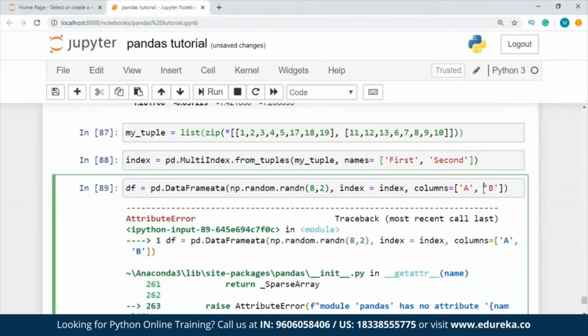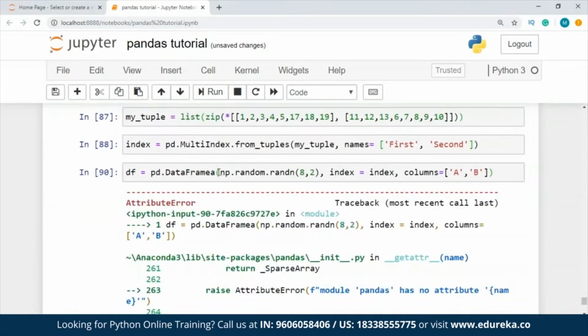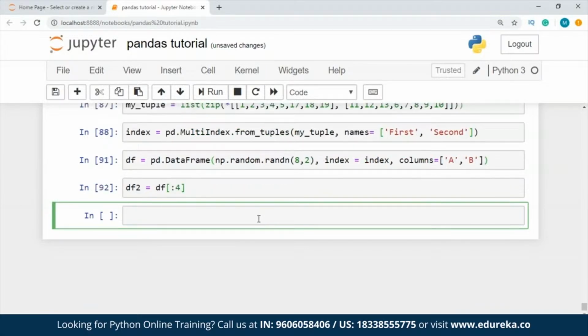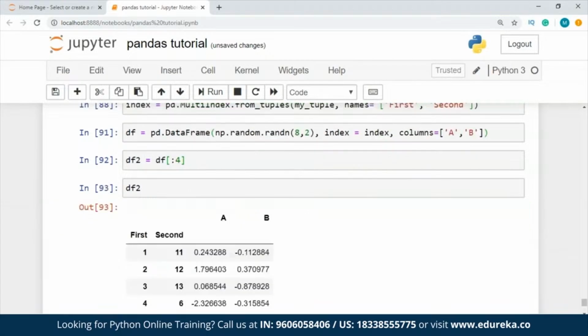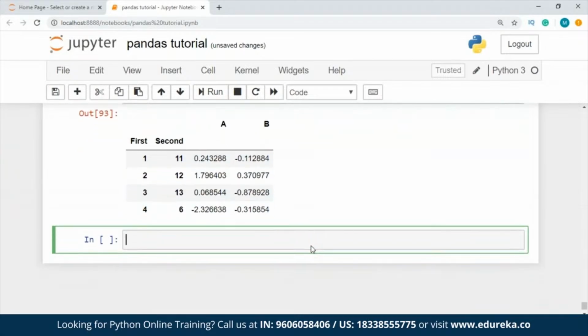I made a mistake. So there's no error now, and I'm going to make one more data frame. Inside this I'm going to pass this value. Now I check my data frame. So I have reshaped my data frame with this first and second and all these values.